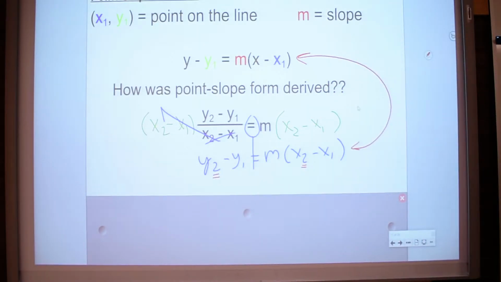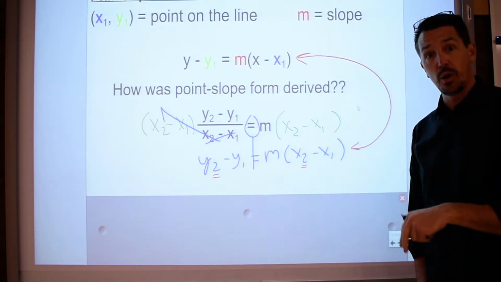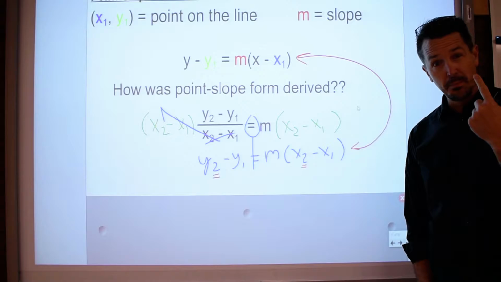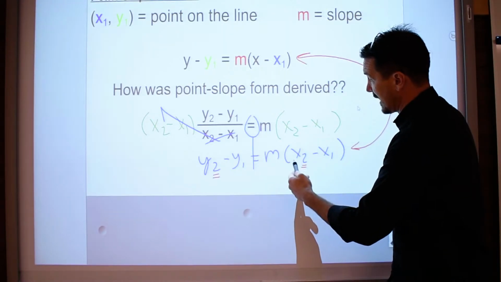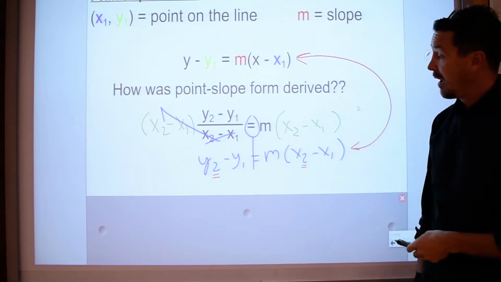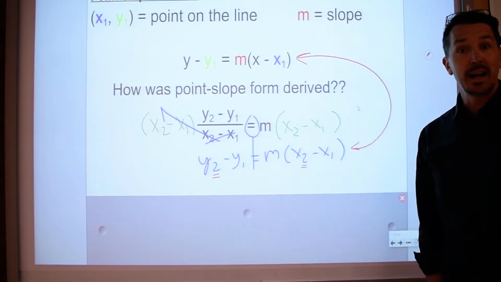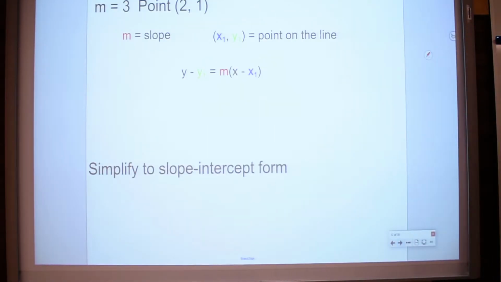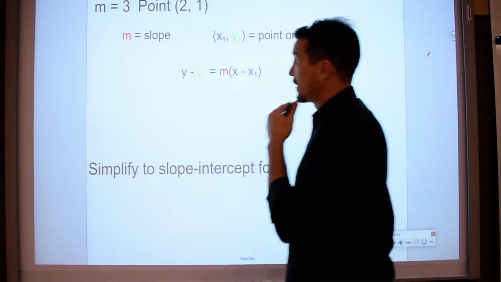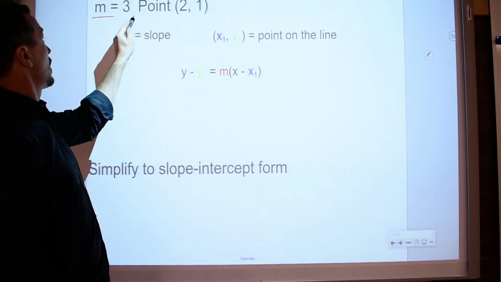Because what we've seen from the first one, when we took a point and a slope and put it into slope-intercept form, is that all we need is one point and the slope. So instead of using two points like we do when we find the slope, we're taking one point, and if we have the slope, we've got this. So I'll show you what I mean. Here's the equation for point-slope form. They're giving me the slope and they're giving me a point.